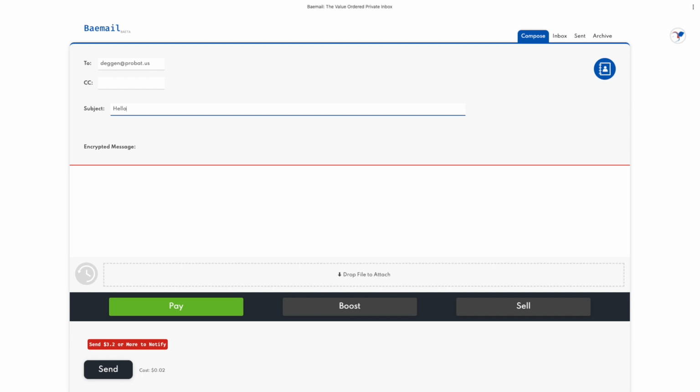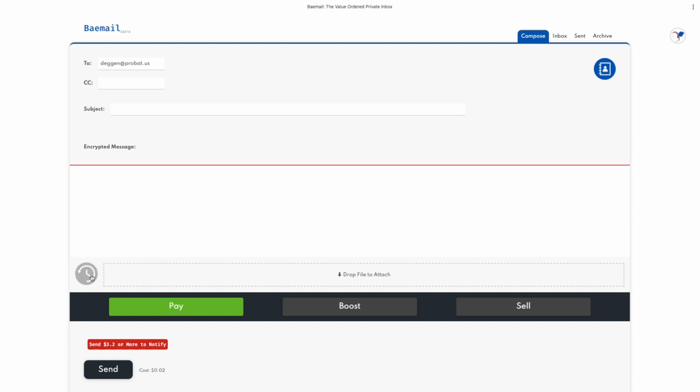Think of subjects as a way to find certain things because that will not be encrypted. So it's encrypted to Baymail, but Baymail is able to read that part. Imagine Gmail is essentially able to read your entire message. Baymail is able to read just your subject line. And that's so that we can provide you with search capability on the database of your messages. So just be aware that when you put subject lines, it's reasonably private, but machines can read it. Whereas anything in the encrypted message box, not even machines can read. You're the only person who can read that.